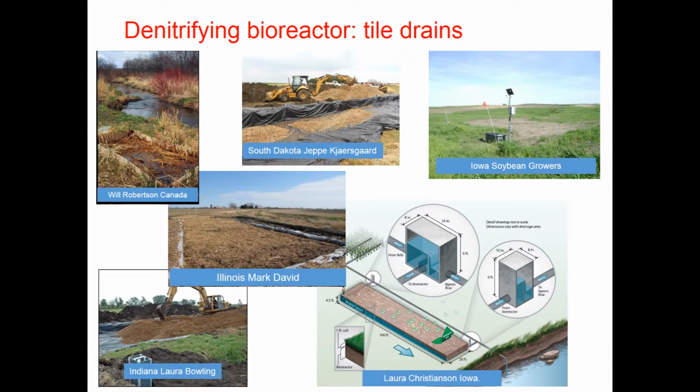The US started getting pretty interested in this. Some of the early work was done by Will Robinson in Canada. This is where they hook it up to a tile drain underneath corn or something, so you've got a point source discharge. And they've built these bioreactors, we call them denitrification beds now. It's just plastic lined, filled with wood chips, and then you put an inlet and outlet structure that allows for bypass flow during high flow events, right? Around Illinois, Indiana, they're around New York as well. So people are putting them in. The Soybean Growers Association are just building them themselves now. So it's gone beyond science research.